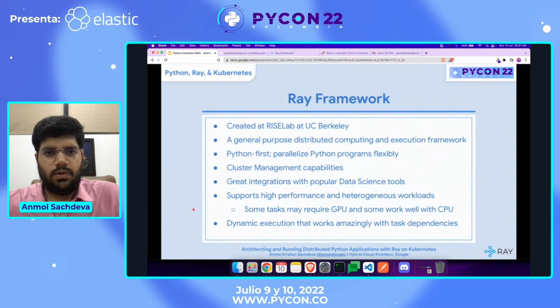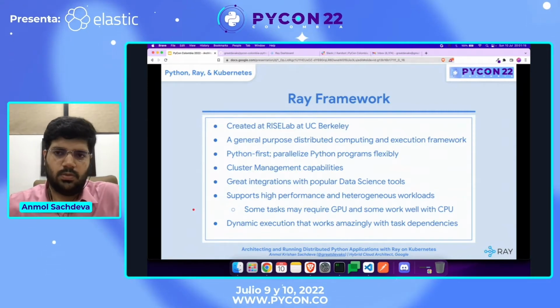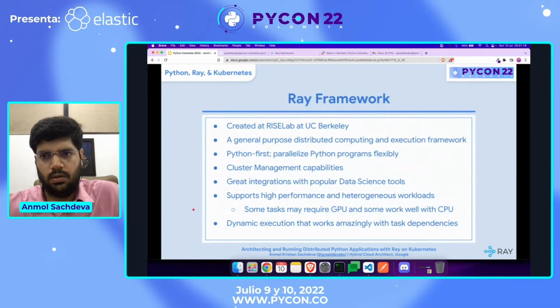So let's get started with the Ray framework. What is the Ray framework? Ray is a framework which has been developed by the RISELab, where many of the folks were also responsible for creating Apache Spark. Ultimately, it's a general purpose distributed computing and execution framework, and we will understand how it actually works. It's Python first. Some of the components are written in Java, and some are written in C++, but ultimately, it's a Python first framework for streaming and all. We do utilize Java aspects of it, and it's used to run Python programs.